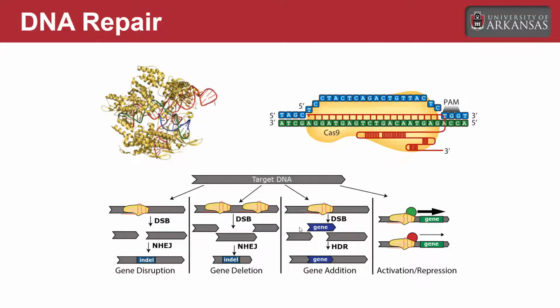So that homologous template, this works because our genomes are diploid. That means we have 2 copies of each chromosome. So, we have 23 chromosomes, but really we have 46 in each cell. And if a gene is broken in one copy, the cell will go and find that second chromosome and pull it over and use that as a template to repair the missing information. We can trick the cell into doing that same thing with a sequence that we provide. So you can provide the sequence that's now corrected and it will incorporate that new sequence. And so that's how we can repair precise mutations.